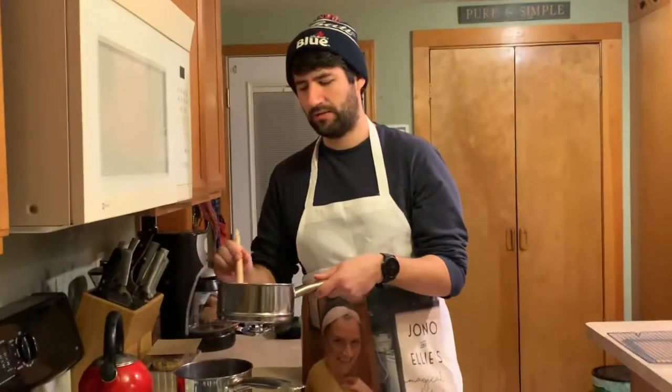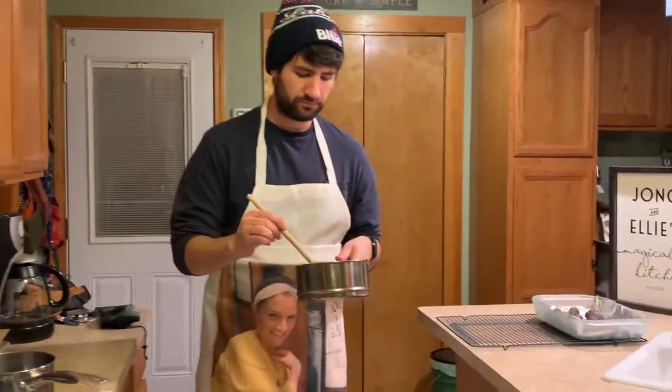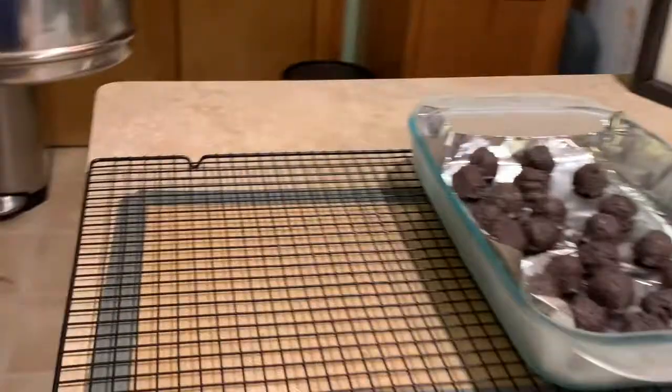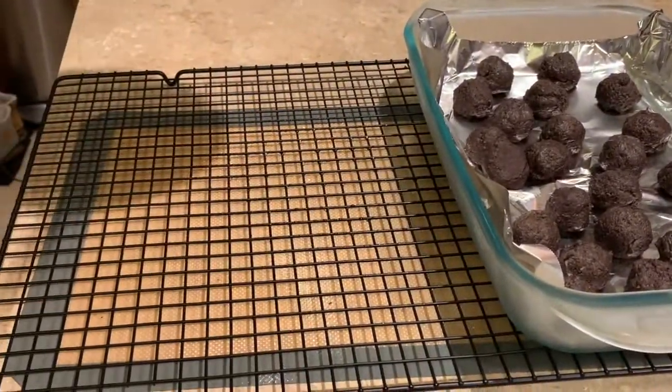So I'm going to take this off the heat, bring them over here while it's hot. We need an enrober machine. Yeah, right? We need like one of those conveyor belts like on I Love Lucy.